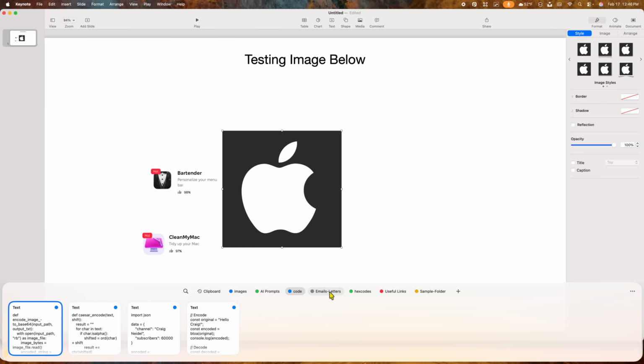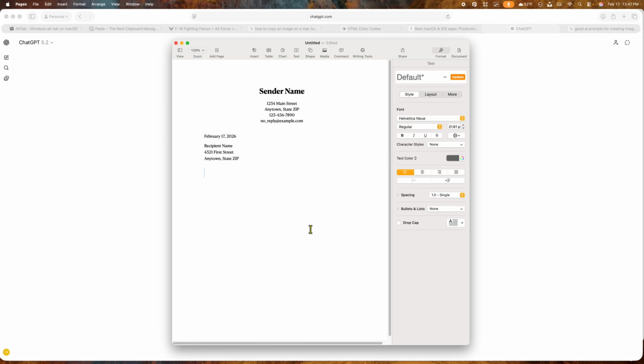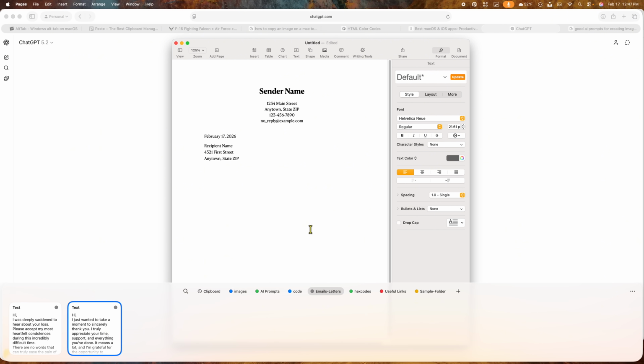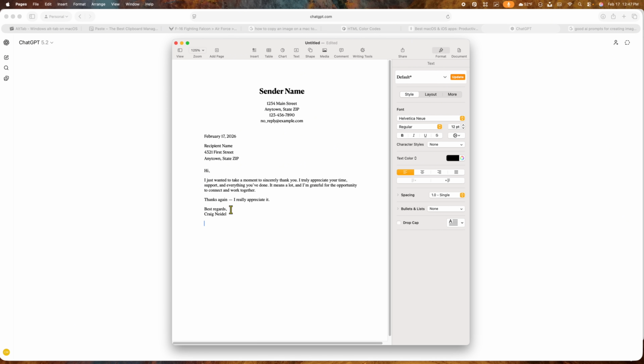Maybe you want to email people. Again, if you type out an email letter that you like really well, it's basically going to be here. I just wanted to say thank you here. This is a thank you letter. Okay, let me open up Pages really quickly for you if I can find it. Why can't I find anything? Okay, now that I have Pages open, I can just open up Paste here, take the letter that I want, and drop it right in here, and there's the letter. So it's a kind of preconditioned letter for any time I want to use that.